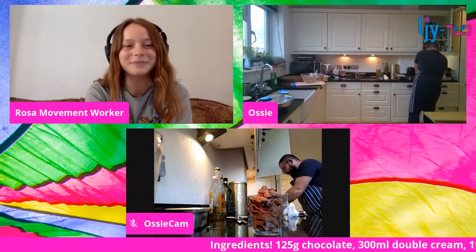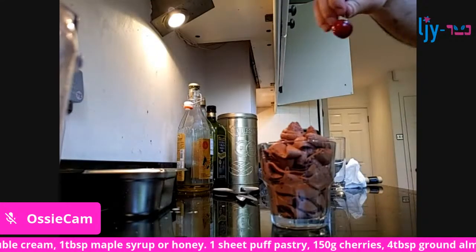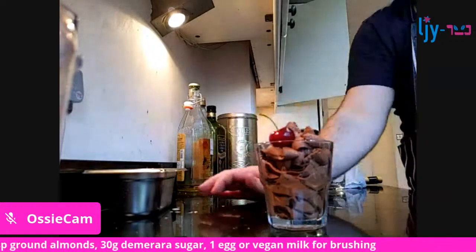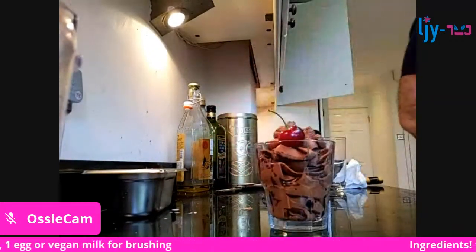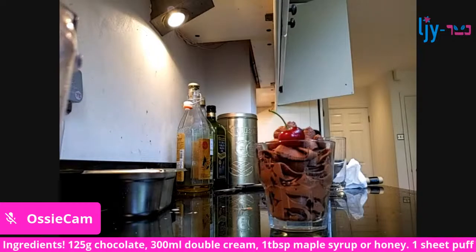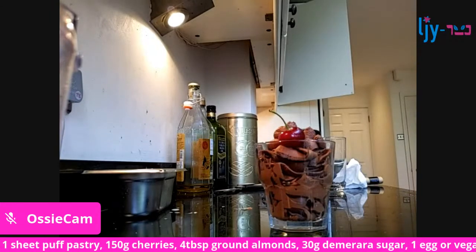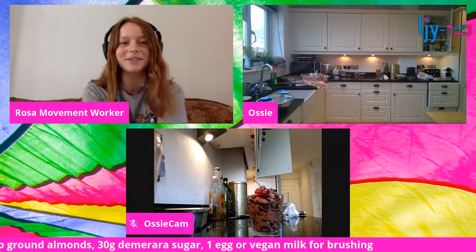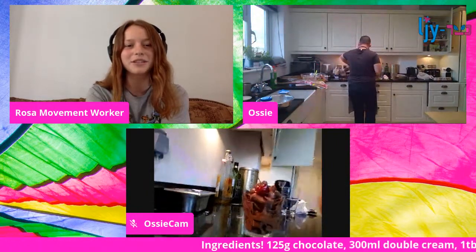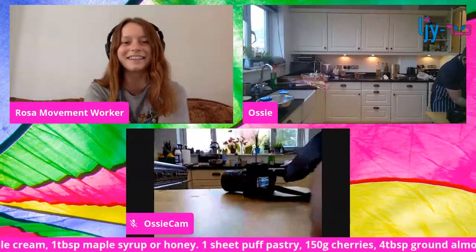Ooh, very exciting. Let me pick a really nice one. Ta-da. Wow. Oh, super simple chocolate mousse. And then what I'll do is I'll get some proper nice photos of these so you can circulate them around. Get the camera. Make sure if you do this, to take a lovely picture to send to us. You might get featured on Facebook, Instagram, Twitter, everything. And Aussie's got his professional cam. So we've got Aussie Cam 2.0, going on. I don't know if you can see that.